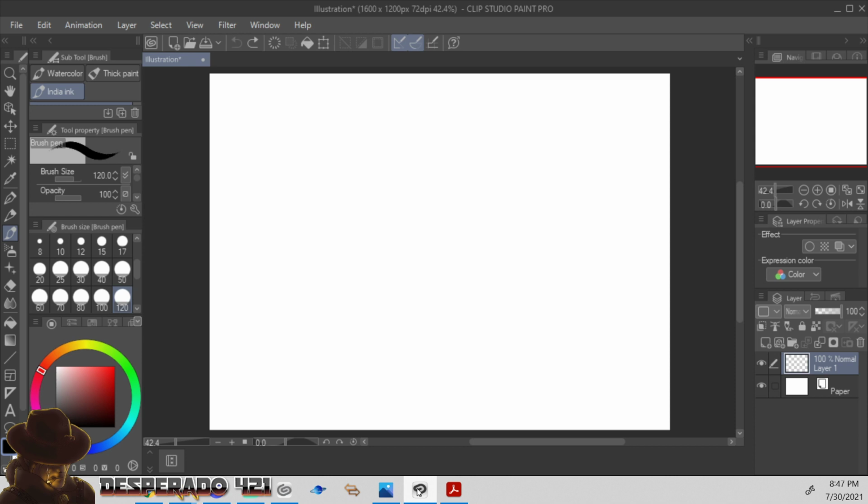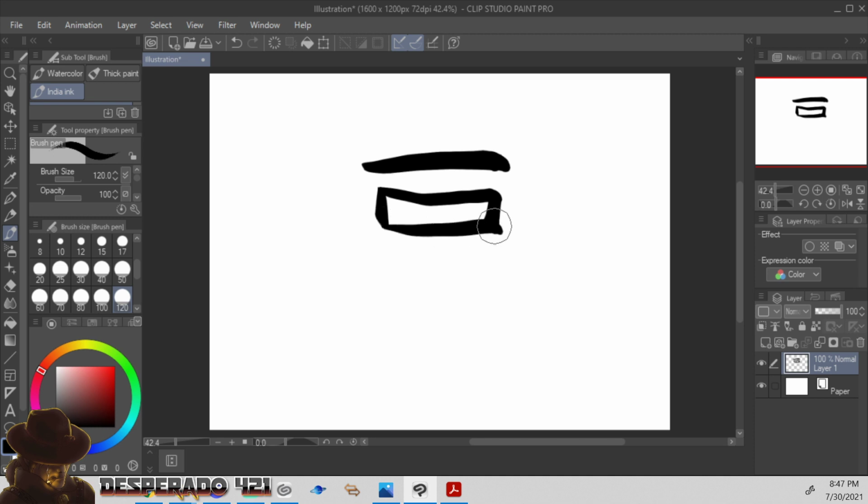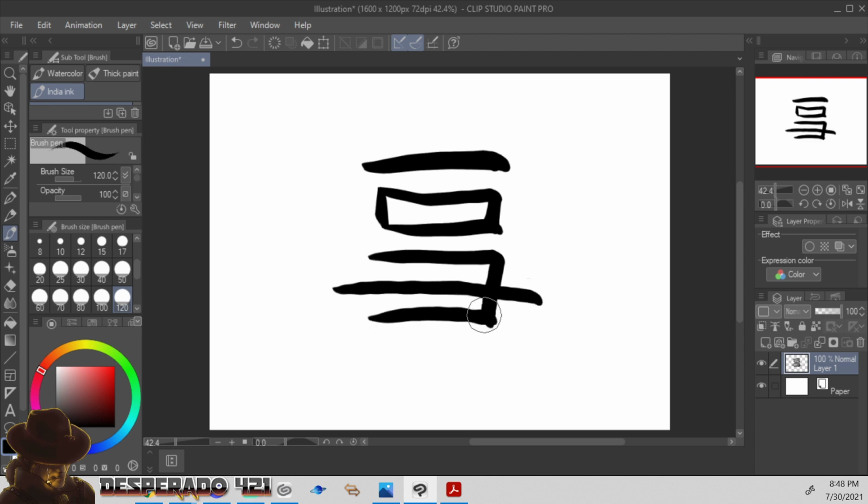All right. So let's do this one here. We're going to start with the first line on top. This is going to be the second longest line in the character. So you have this first line here. Next we have to draw the box here, 1, 2, 3, 4, like that. Then, roughly the same size as the box, we're going to draw this here. Oh crap, I messed it up. You're supposed to draw this here, then you draw the longest line, and then you draw this line, like that, and then you draw one long line all the way through with a flick.